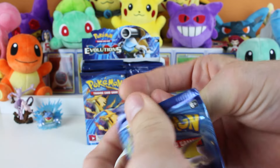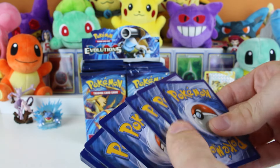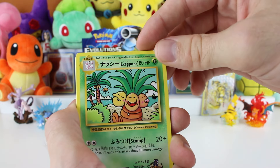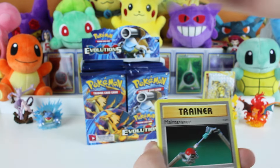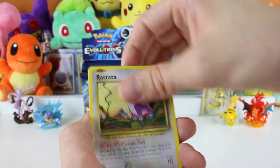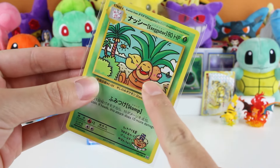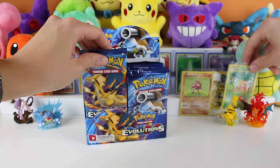Going with the Raichu pack now. We've seen people who opened booster boxes of these have some pretty good luck. We've pulled so far three full arts, two Mega Venusaur EXs, and the Secret Rare - the bilingual Exeggutor. It's so cute, I love the egg on the side, it looks like it has a pacifier. This pack: Maintenance, Gastly, Magikarp, Electabuzz, Vulpix, Rattata, Nidoran. A Hitmonchan holo! That holo looks really nice, very sparkly. And yes, one of the eggs on the Exeggutor has a pacifier - it's pretty cute.